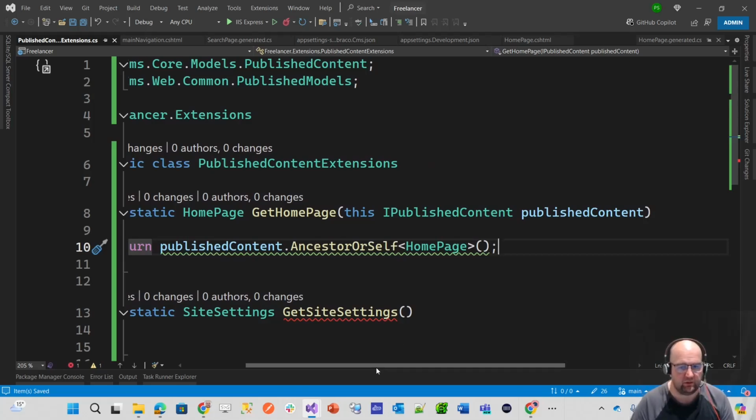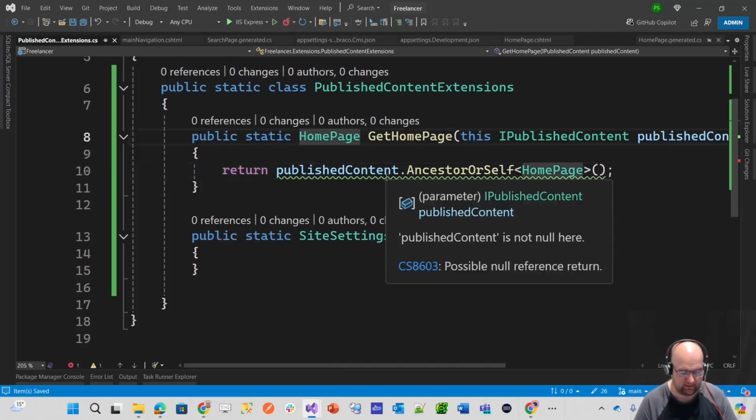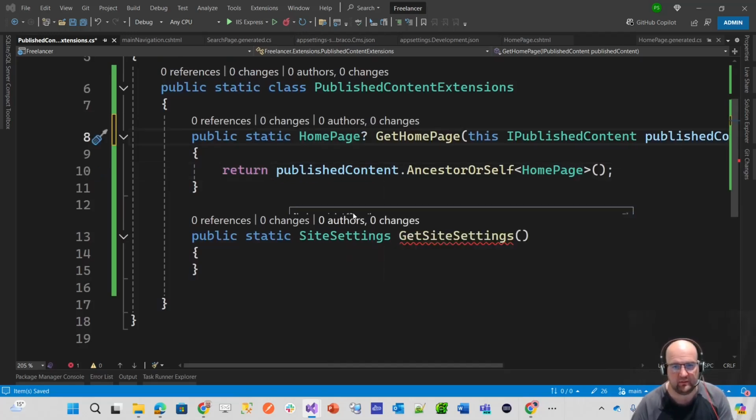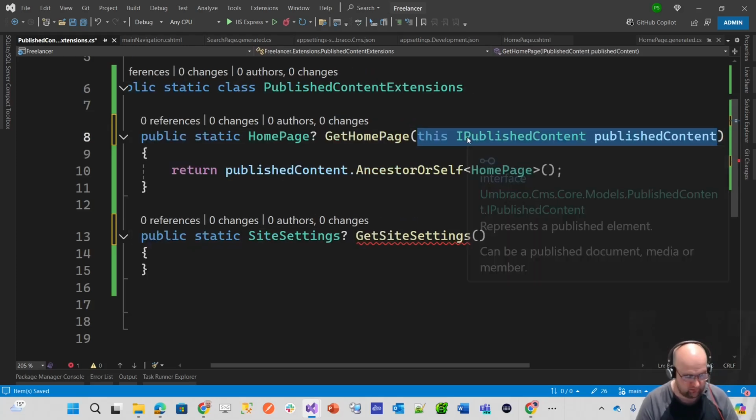So that's that one. And then we will create another method. Oh, we'll say it can actually be null as well. So that satisfies that. So we'll make site settings be nullable as well. Where's my method? Get site settings. Yep, we'll make site settings be nullable as well. We will use this IPublishedContent as well.